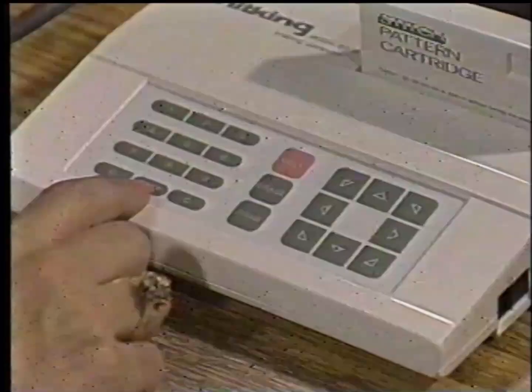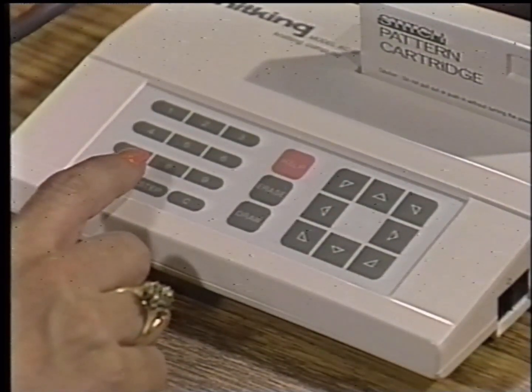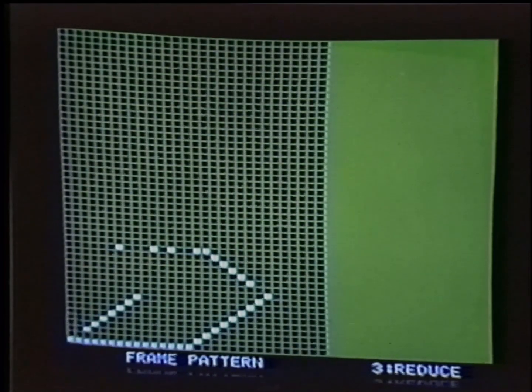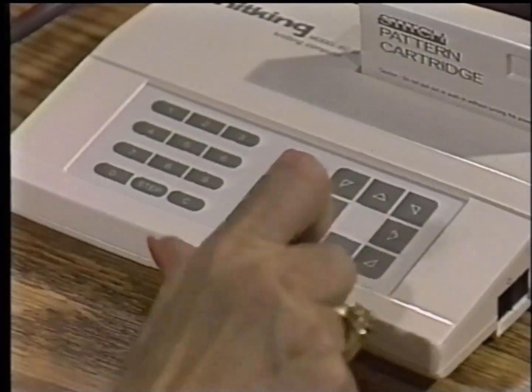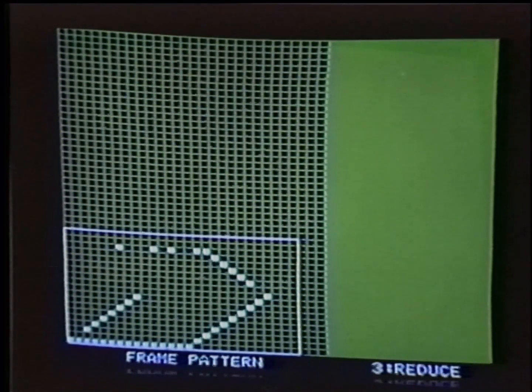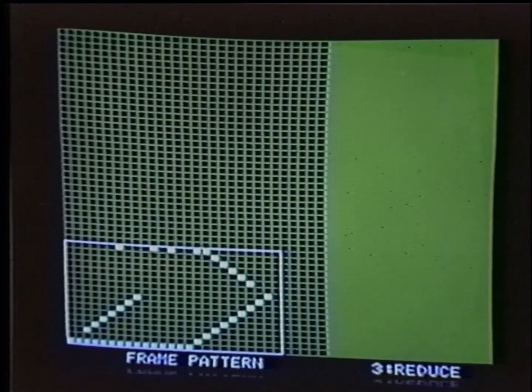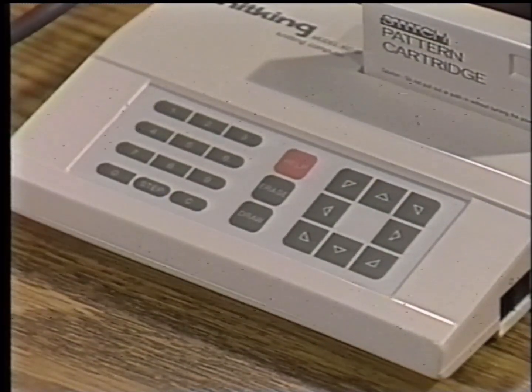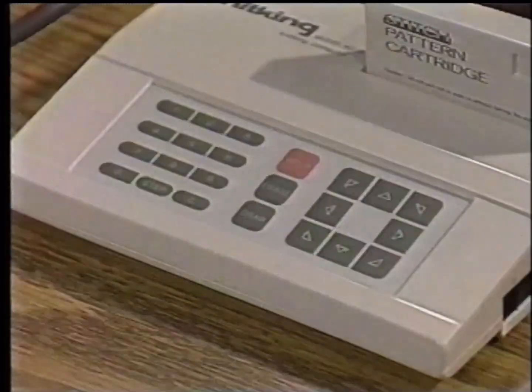I will set my corner by hitting the step key, and you will see that I am starting to frame the area. I move the framing up, and then I can move it over to the side and frame what part of the pattern I want. If I've gone too far up, I can move down. If I've gone too far past it, I can move back over. Once you are happy with the area you have framed, then you hit the step key, and you have your new grid area. You can confirm this by yes or no. If you hit no, that means it will start over. I am going to say that that is okay. This is my new pattern grid. I hit the help key, and I'm going to end this creation.